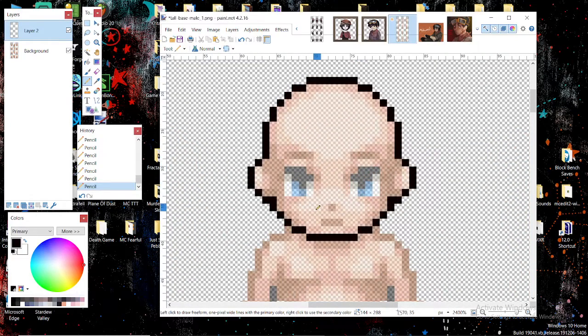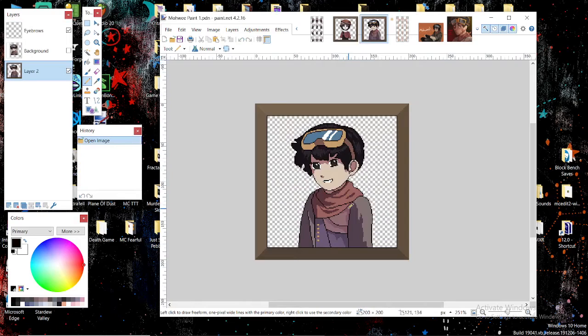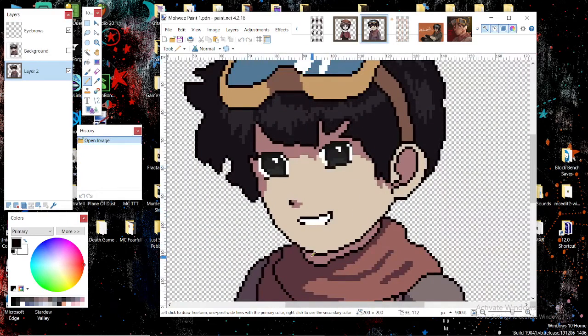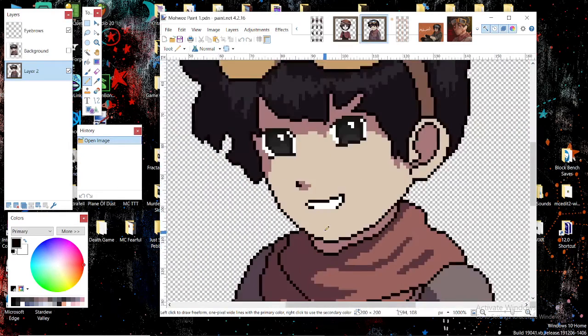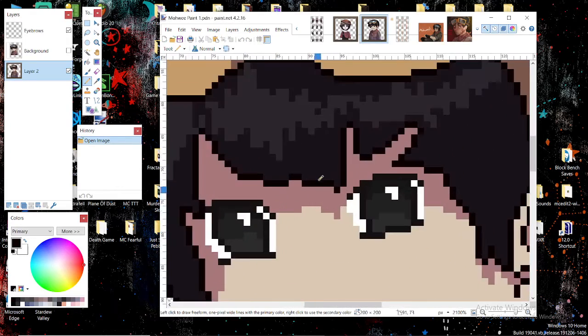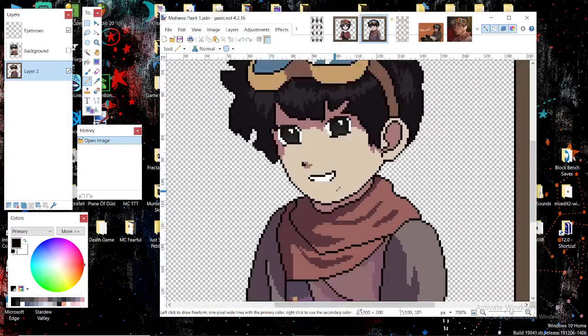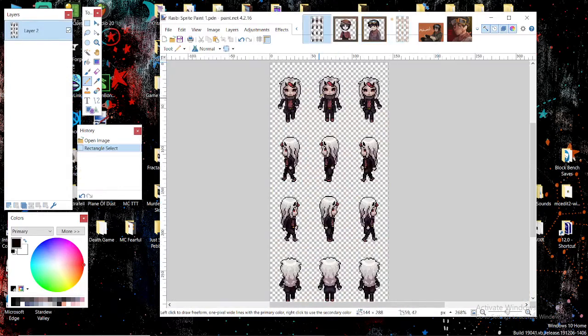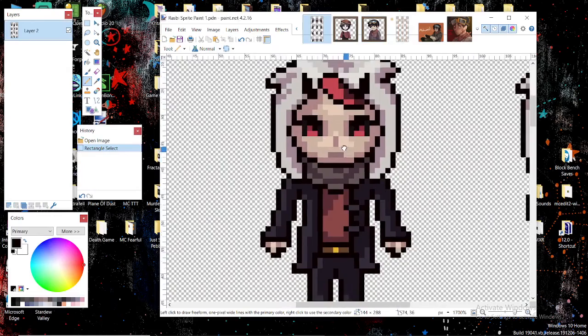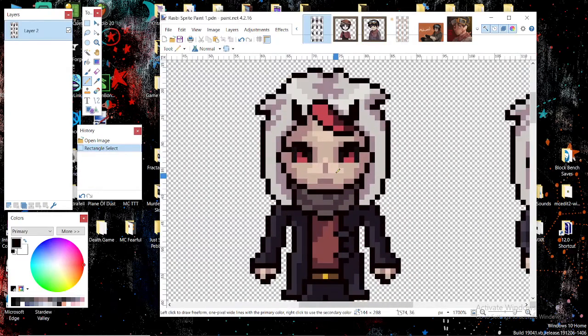The specific style I'm going for, which I went for on the character portrait sprites as well, is just a thick black outline with any solid color being broken up by this black outline, minus a few things like the eyes and such. And so that's exactly what I'm going to be doing here. As you can see with the Raspy sprite, it pretty much follows the same rule. This isn't something you have to do, by the way. This is just my own style that I'm trying to bring in. If I even do make this into a game, I'm just doing this to be consistent in the same style as that game if I were to make a game.